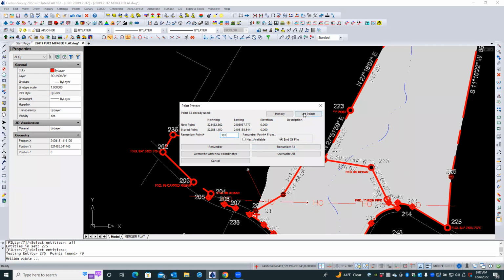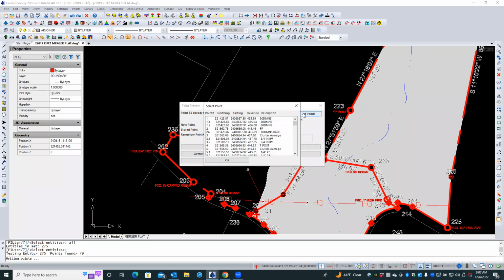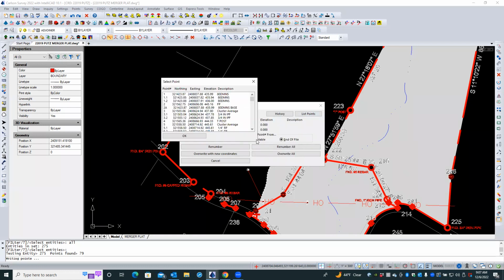Now, before we do that, let me take a look at this list. What do we got? 1, 1, 1, 1, 2. Those are field located points. That really bothers me.